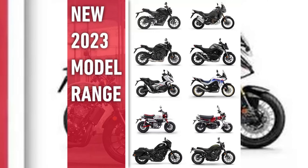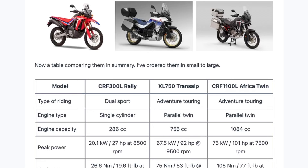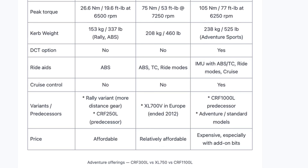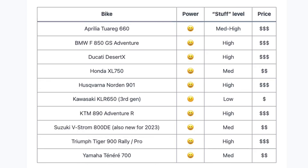Within Honda's lineup we have the NX500, the NC750X, the CRF1100L Africa Twin, and the CRF300L — plenty of adventure options. All these bikes are very different but because they're all somehow called adventure bikes they're worth considering as alternatives to the Transalp. The new Transalp sits between the CRF300L Rally or new NX500 and the Africa Twin. Back in 1986 the competition was not so hard for the Transalp, but you can check out the models it competes with today from other brands.